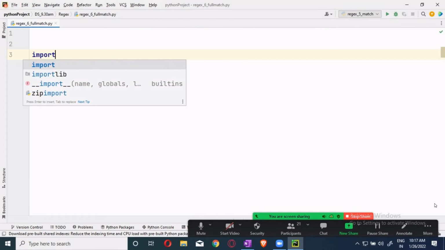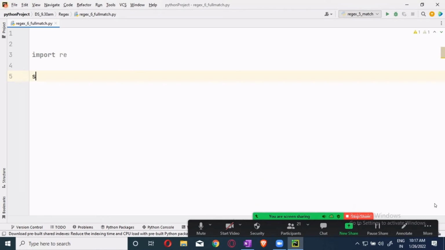Import re. Now my string I'm giving is arjun@gmail.com. This is an email ID. Now I want the full match. What it will do is, the pattern should be an exact match of the main string. Not even a single character should be more in any of them.